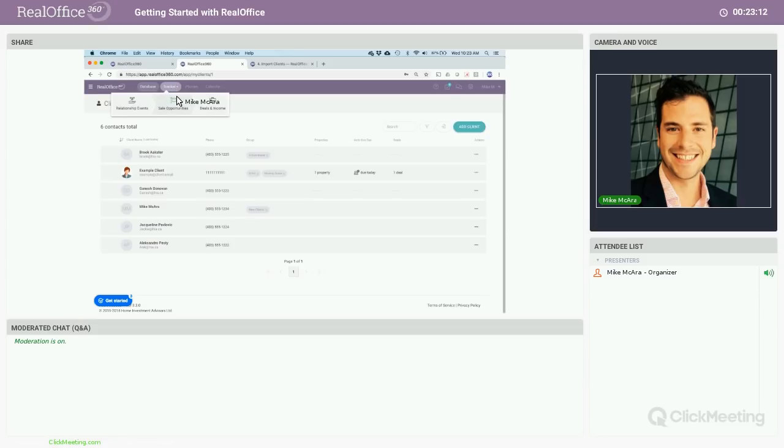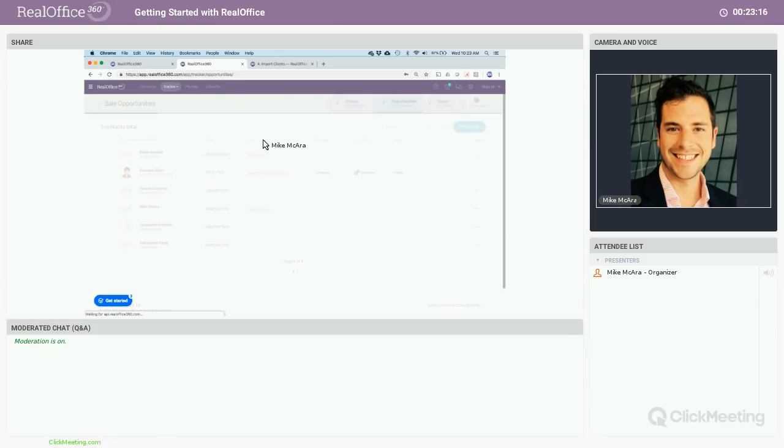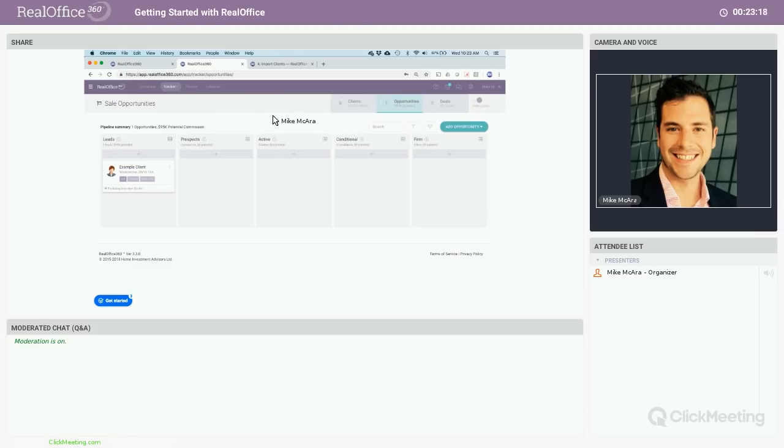And the tracker, so I'm going to go to sales opportunities because Brooke is an active buyer, is basically your office whiteboard. So it's who do I have currently in my pipeline, or who am I currently working with as a buyer or seller? And what it allows you to do is track the progress of your clients through the sales process. So right now we've got the example client sitting here as a lead. I'm going to delete them.